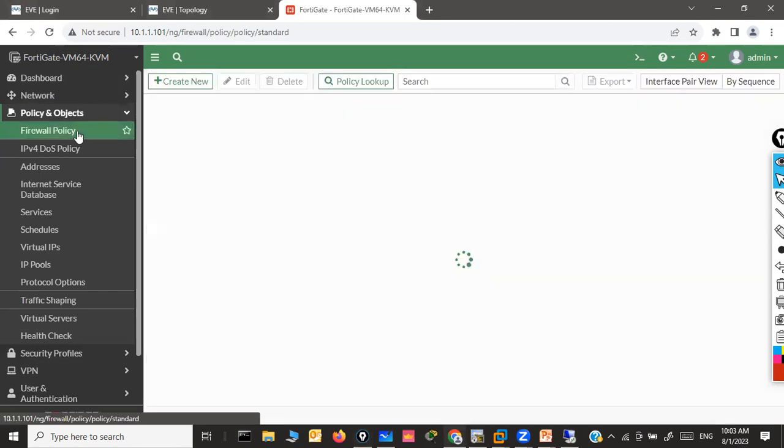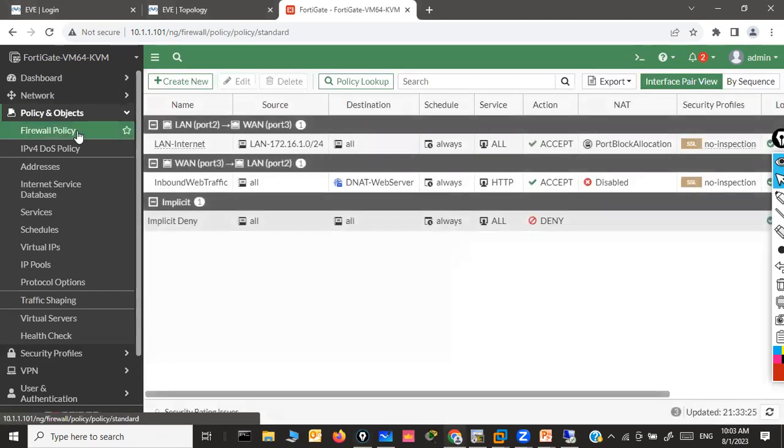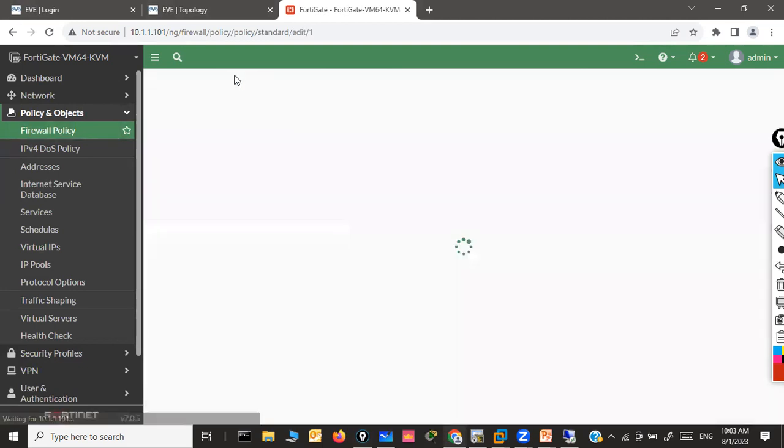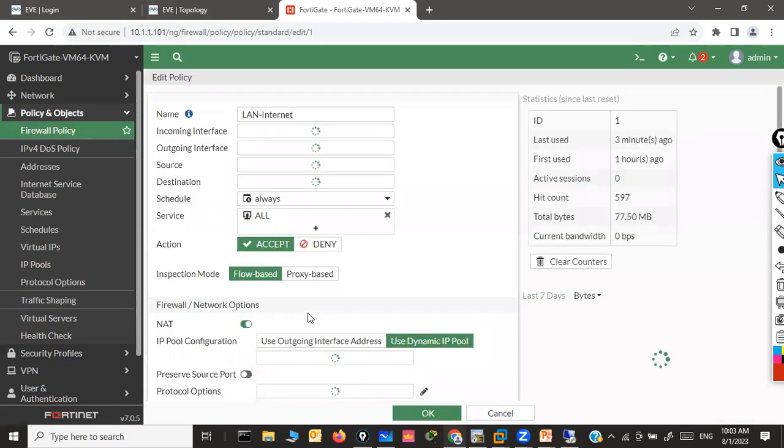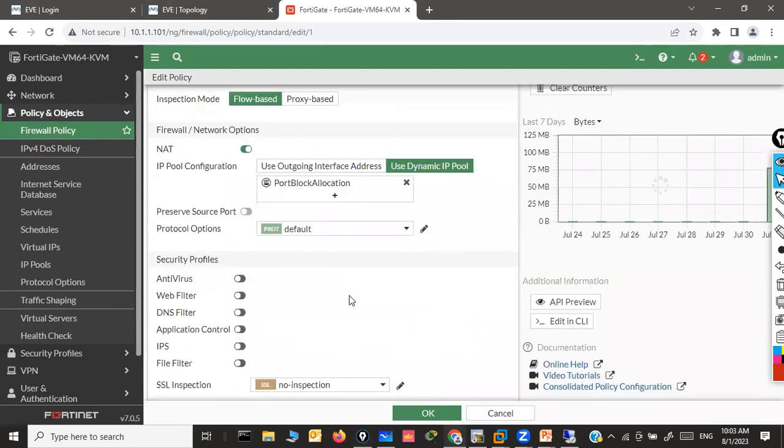Again, let me show you the policy-style NAT configuration in this rule, this one. See here, I can see the NAT IP pool configuration already in the security policy.